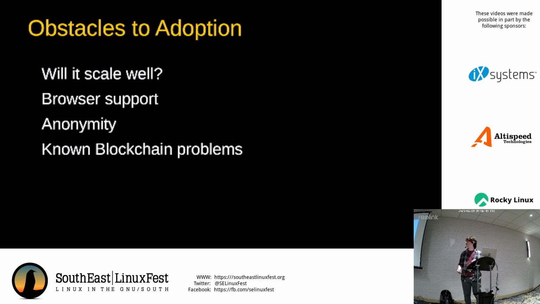Because really, what's going on behind the scenes with IPFS, with the distributed hash system I mentioned, you're going around asking computers connected to the network, does anybody have this content? You're basically just sending out a message asking for the website you want to visit or the movie you want to watch or whatever. Another obstacle is browser support. Like I mentioned, Brave natively supports it. Opera natively supports IPFS and ENS. But those are about it. Extensions exist for other browsers, but it's not going to become a mainstream technology until it's an opt-out technology, until it's just on by default and can disappear into the background.